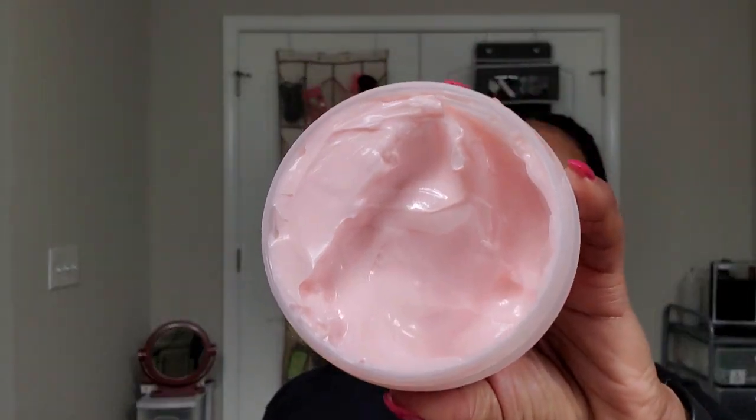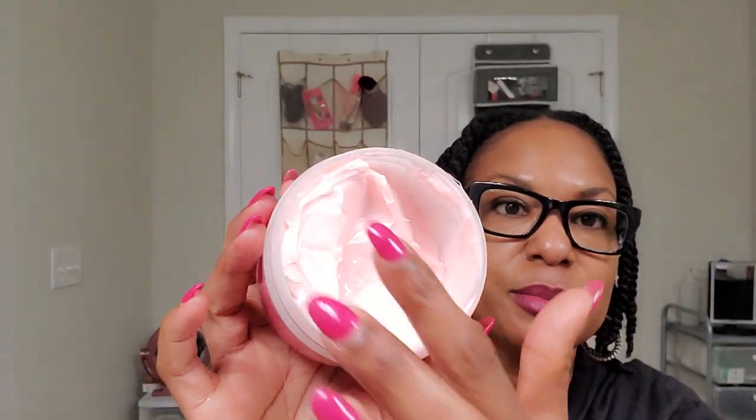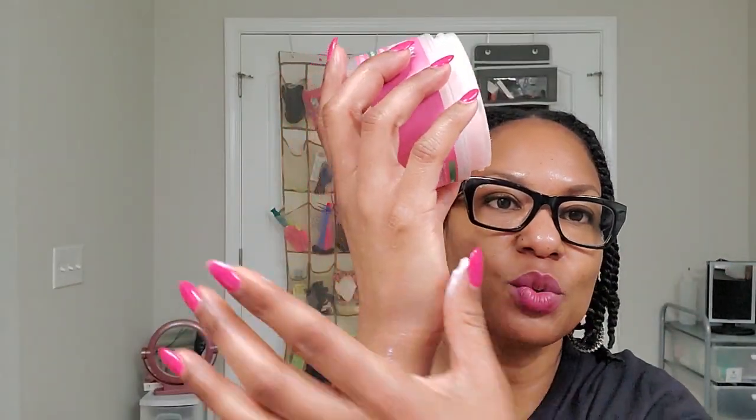Let me see if it's water or aloe juice. Water, glycerin, capric triglycerides, and then shea butter, lots of other ingredients after that. I don't know if it's the whipping process or what. It smells good, it really does, but it reminds me of that First Aid Beauty cream. It's just very, very soft, and it's just lightweight to me.